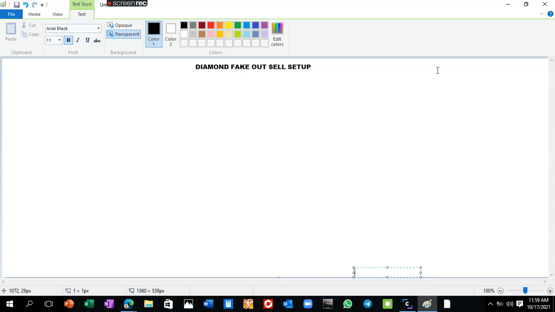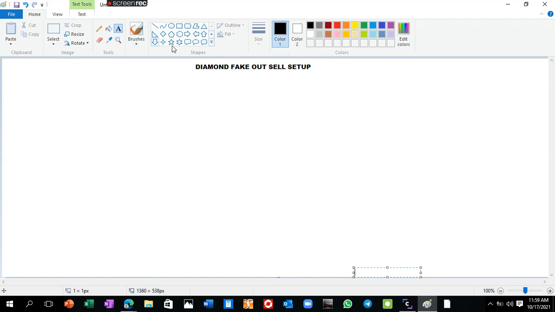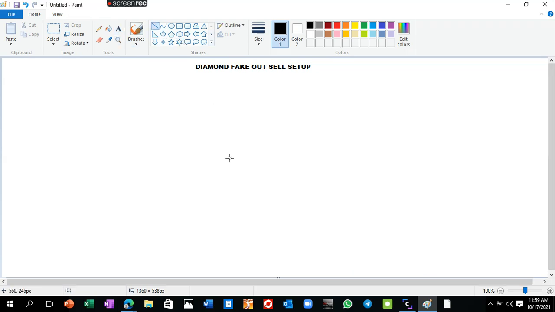Okay, so it's actually very simple, guys. It's quite simple. Please pay particular attention. And if you don't understand, please leave a comment in the comment section, and I'll try to get back to you. So, what we have usually is a normal QML setup, which will look very perfect. And what is our QML setup? It will look something like this.